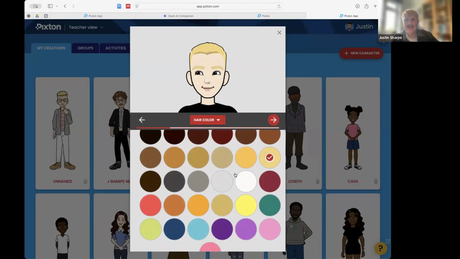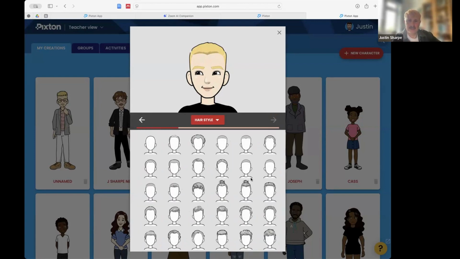The only thing that always bugs me about this is that it always gives you exactly the same eyebrow colors, and I want to change my eyebrow colors as well, but it doesn't allow me to do that. And it has no glasses on or anything like that. But you've got an idea, and you might go, well, that doesn't look like me yet, because there are other things that we can do.